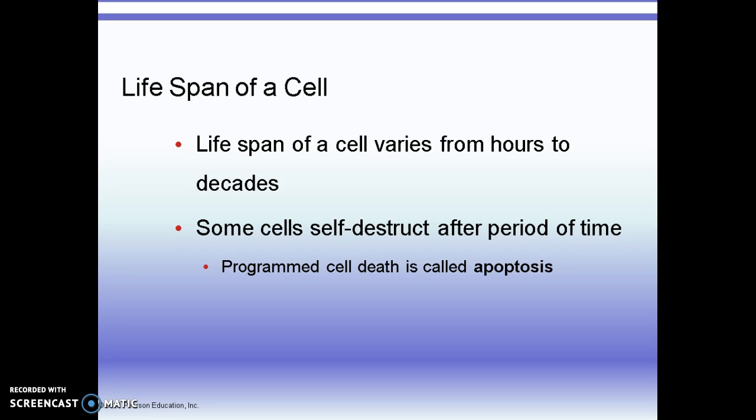The cell itself, when it divides by mitosis, produces 2 new cells. So the cell doesn't die. However, there's kind of a timer in the DNA, and every time a cell divides, a little piece of DNA comes off, and that gives the cell a lifespan. That is, the cell will only divide so many times. And this programmed self-destruction is called apoptosis.